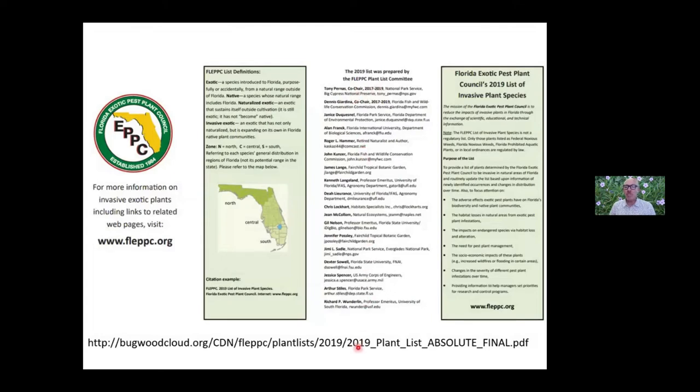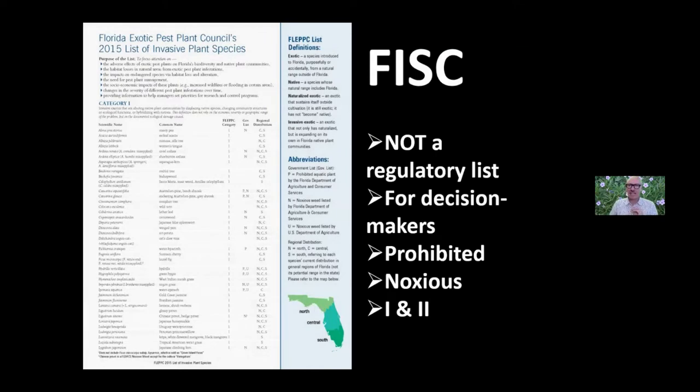And this committee is made up of individuals from across a spectrum. They're all experts in plant communities, natural areas, plant identification, botany, all these things. They've all had their eyes out. They don't work together until they get together as part of this committee to decide, based on their experiences and the data being brought in from the field through various channels, on the spread and impact of certain species, proving their invasiveness. So it's not a regulatory list. And sadly, there's not an invasive plant police.